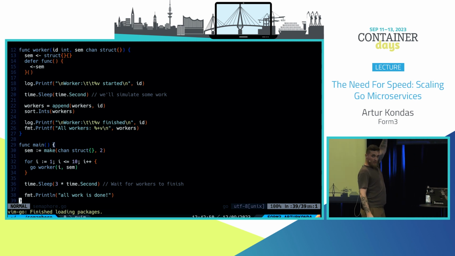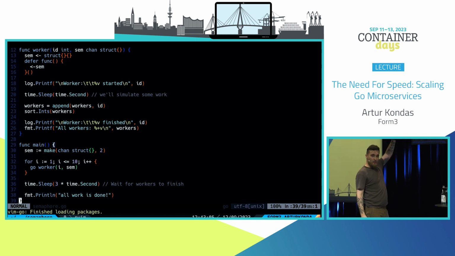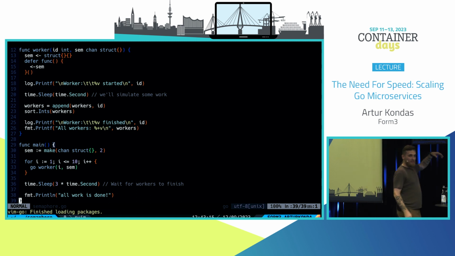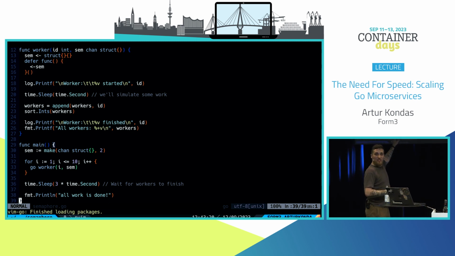We take the token at the very beginning, and then defer is basically a promise that when we finish processing, we'll give back the token. As you can see, we are doing extreme hard work because we are sleeping for a second. Then on lines 22 and 23, I have an array on the top which counts all the workers, so we can see how the processing went. I will just print out a log message, I've finished my work. Does that make sense? Any questions so far? No? Yes? Okay, cool.